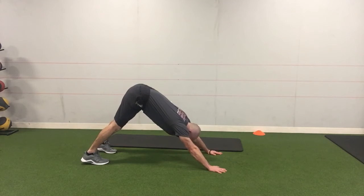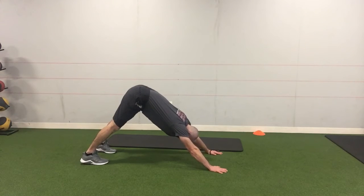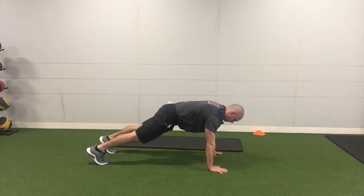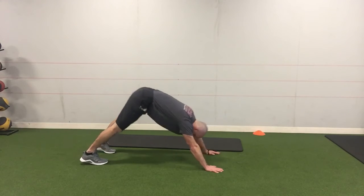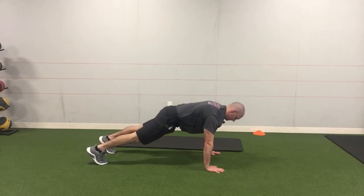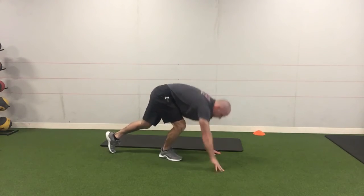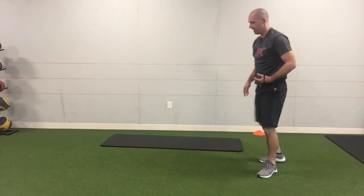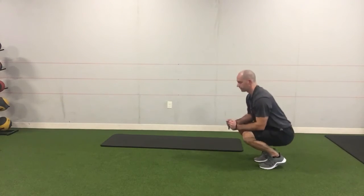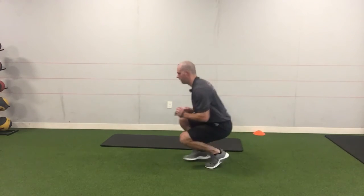Right? Almost think about pushing your hands through the floor to drive your hips up behind you. Right? Also, you can let your head go down between your elbows and shoulders. Right? We'll get one more. All right, and then duck walking, we're going to kind of go into a little bit of a squat. Your heels can come off the floor, and then we're just going to kind of go slow.